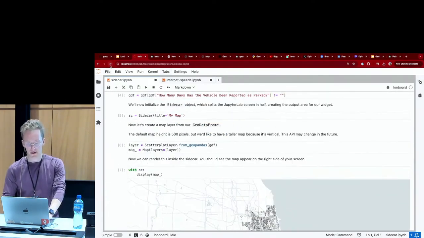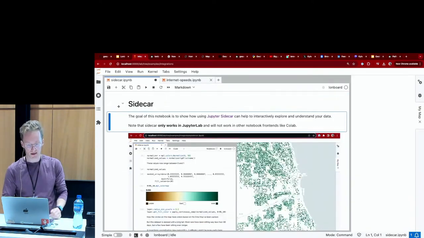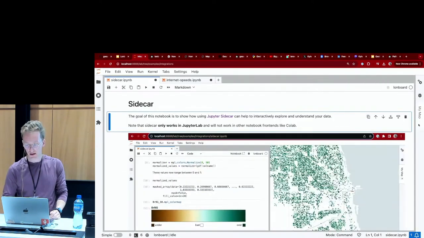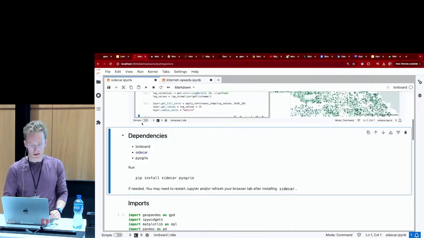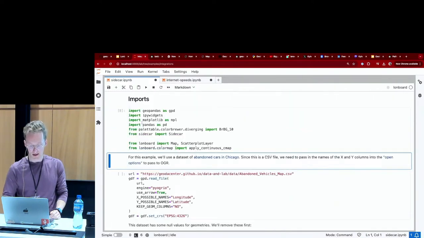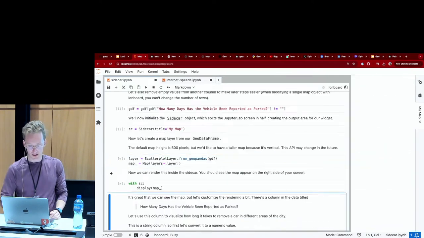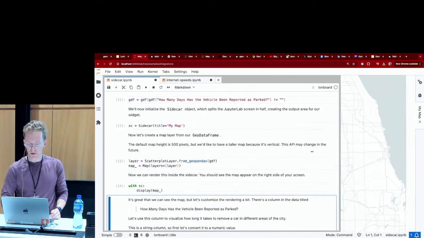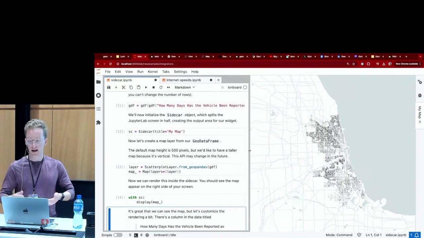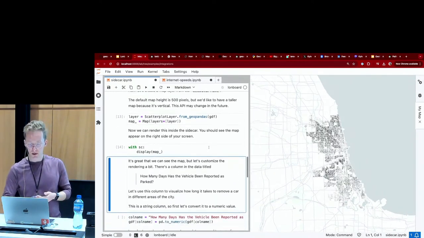I think I have to reload the page, because I didn't install that package before I loaded Jupyter. Yeah, so here, you can view the map alongside your notebook.